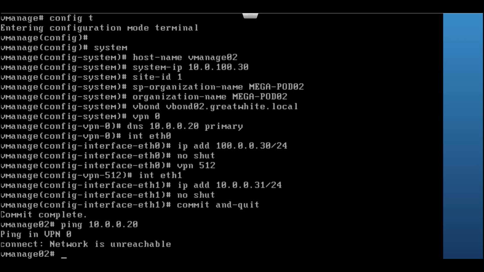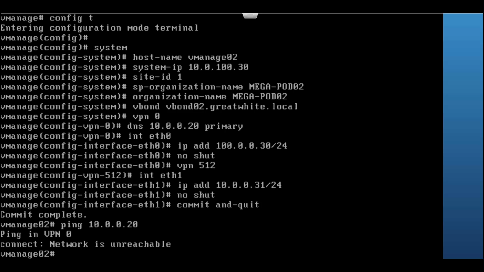Okay, you can see that my config was pasted into the vManage, and there is a little bit of video magic here, because if you look at the very bottom where it says commit and quit, that wasn't in my notepad, but it should have been, because when you get to the end of a config and you're ready to commit this to memory, you type commit and hyphen quit, and notice that it says commit complete. If you made an error somewhere in that config above, it'll error out and give you a little message letting you know what portion it errored out on. You can go back and fix that and try another commit and quit until you get it correct.